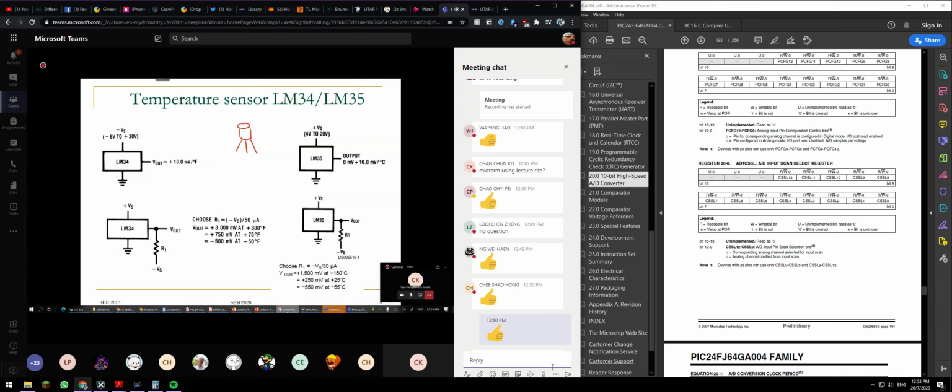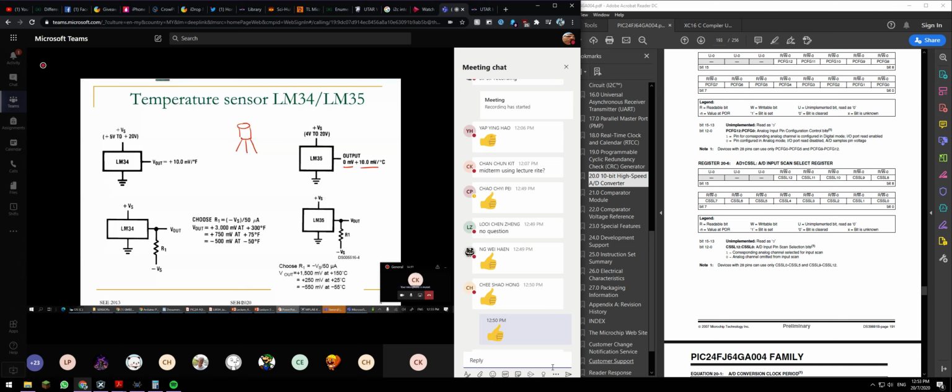Again, advice for all of you: please look at your datasheet carefully, or else you keep burning your beautiful devices. LM35 normally ranges from 0 to 10 millivolts.